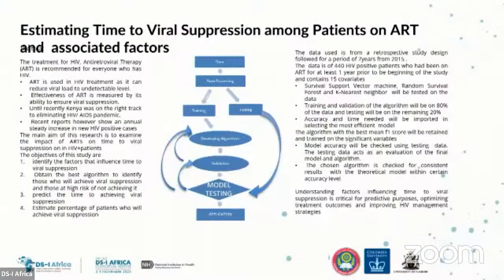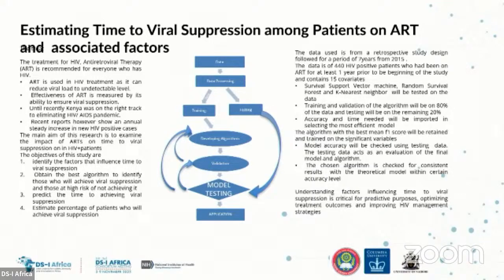Good afternoon, everyone. My name is Ida Roy. I'm from the University of Nairobi, and I'm associated with the AFRIA DST project. My work is on estimating time to viral suppression among patients on ART and associated factors. I'm more of a statistician, and I was just recently introduced to machine learning, so this is maybe the first work that I want to do using machine learning methods.